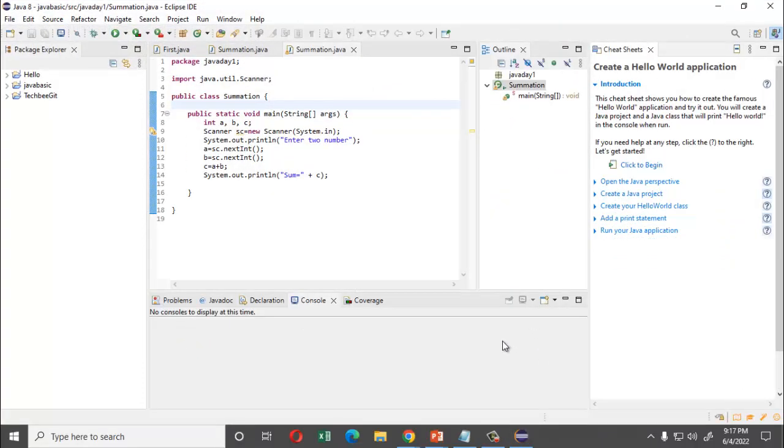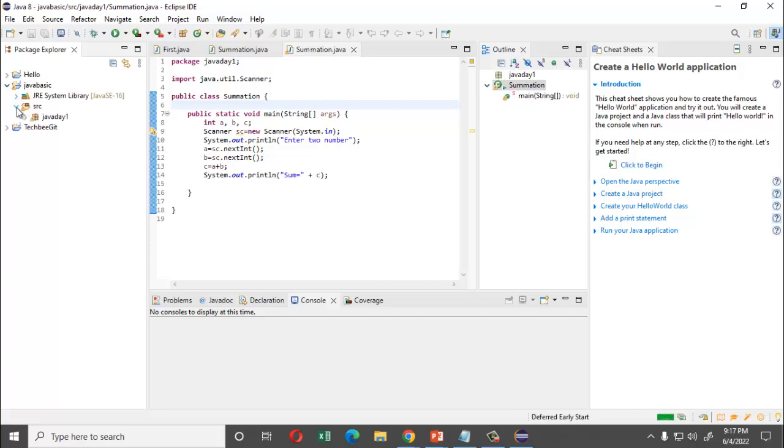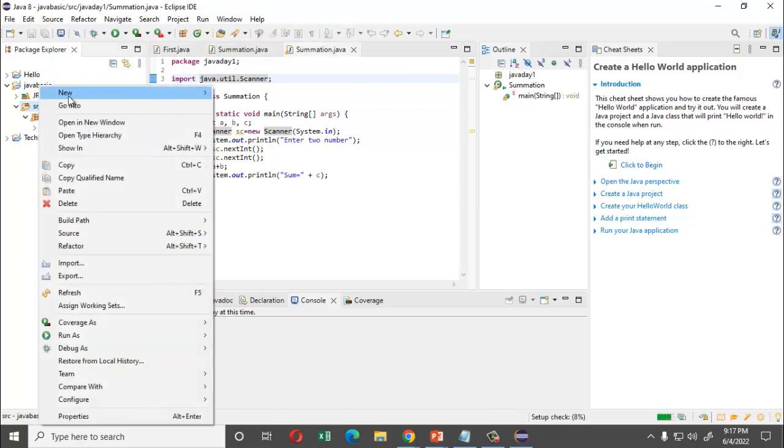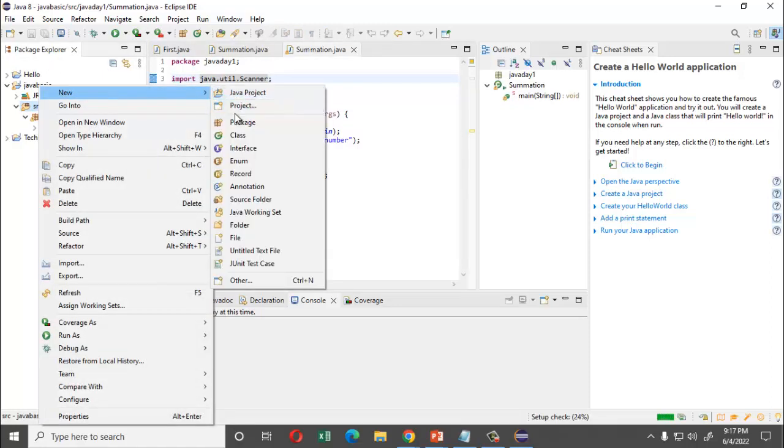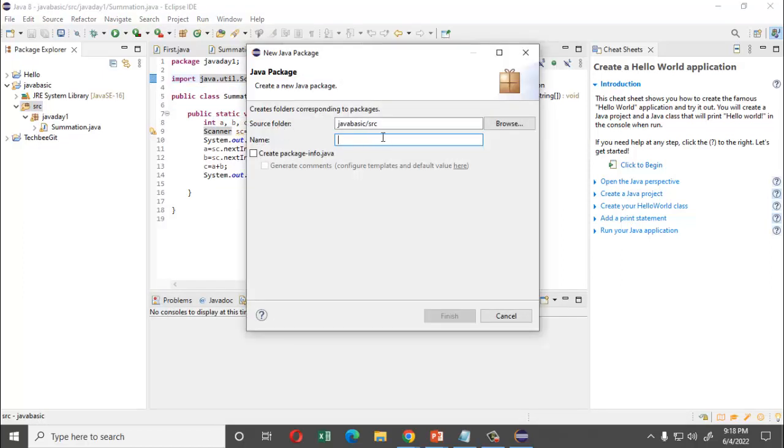Then we do some programming over here. In the last class we did some programs, so let's create another program. I'll go to Java basics and src, and put it in the package here, Java day 2. I'll create the package here. I will teach you what a package is and all of that, not in this class, but I will give you some detail about it, so don't worry.